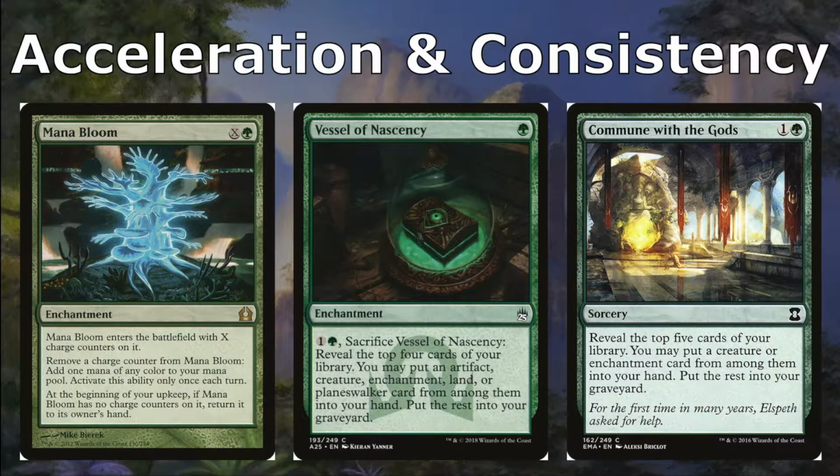Mana Bloom costs us 1 and an X. You're usually going to want to pay this for just 1, where X is equal to 1, so that it gets returned back to your hand when it has no more counters. So it enters with X counters, so you pay it for 1X. It enters with 1 charge counter on it, and then you can remove that charge counter to activate its ability of adding a mana to your mana pool, and then return it to your hand. And then the next turn you can play another enchantment and get all your enchantment triggers again.